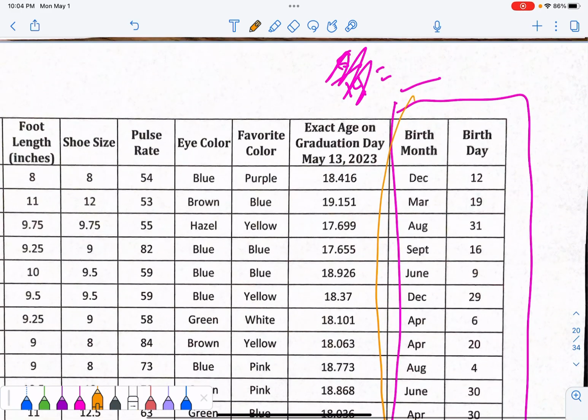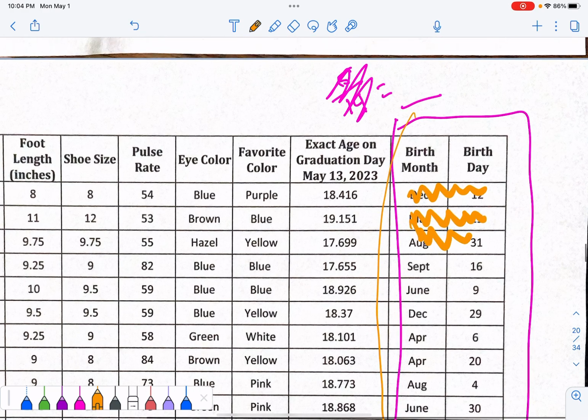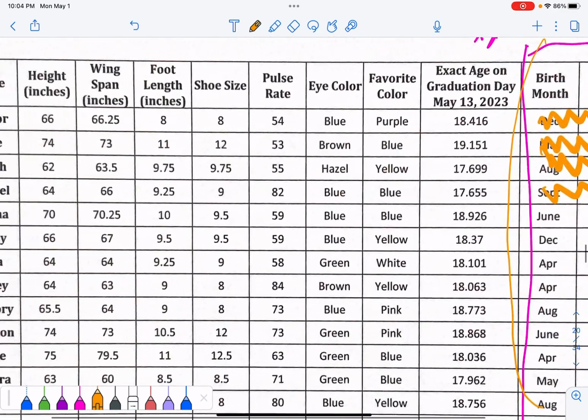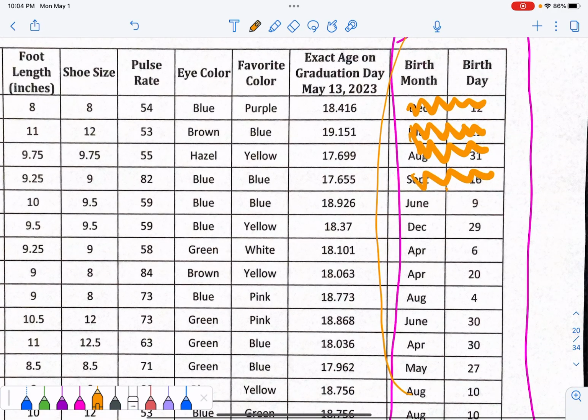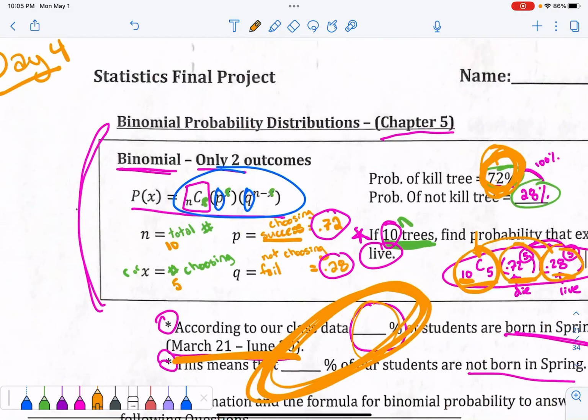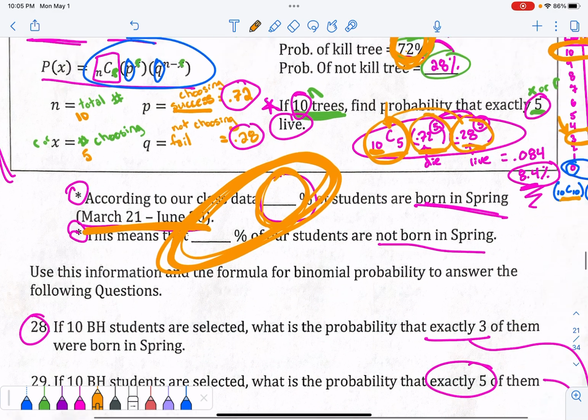So like this one is not a spring. March 21st, nope, not a spring. Not a spring. Not a spring. Through June 20th. Hey, there we go. Who is spring? Emma. Emma's our first spring baby. So that would count. So however many people there are out of 14, figure out what that is and put that percentage here for spring babies. Okay, there you go. That's all I have.